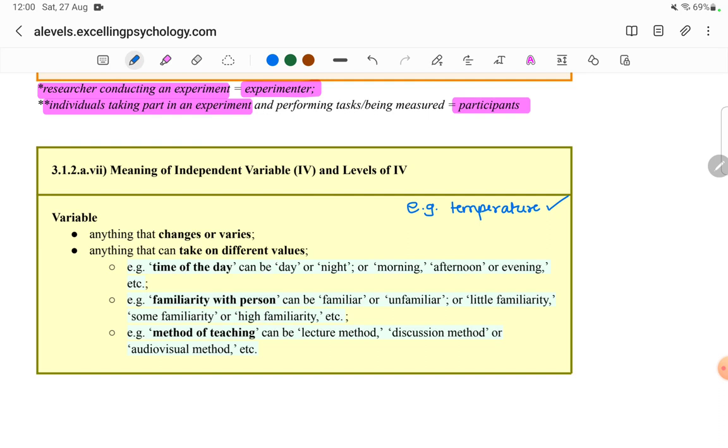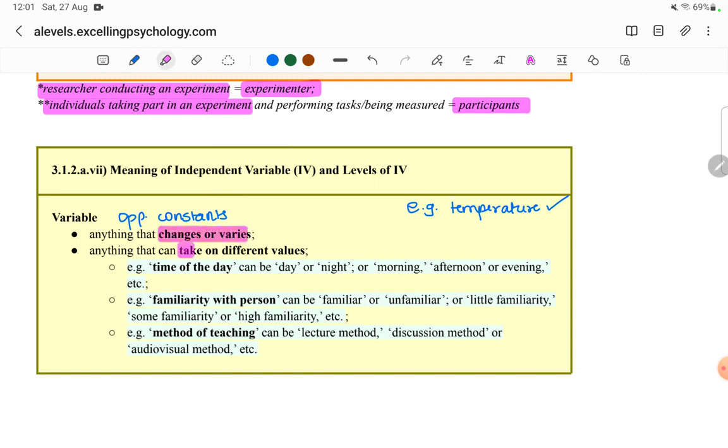Why do we call temperature a variable? We call it a variable because it does not remain constant. We know variables are opposites of constants. If temperature took on only one value, say it was always warm everywhere throughout the world, we would call temperature a constant, because then we would say it never fluctuates or it never changes. A variable, however, is something that does fluctuate, that's something that does change.